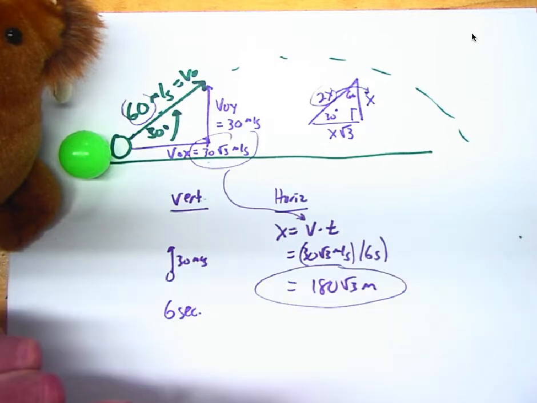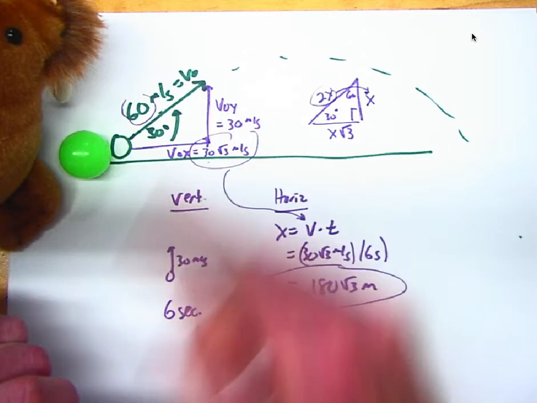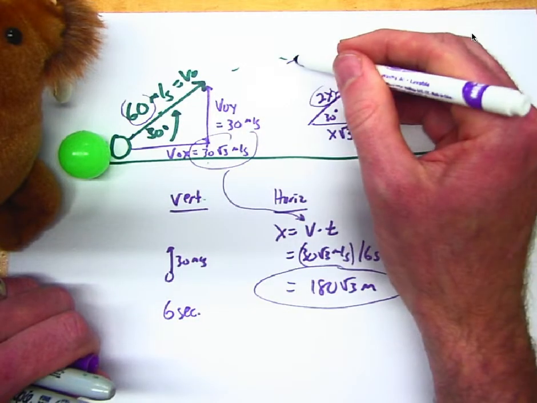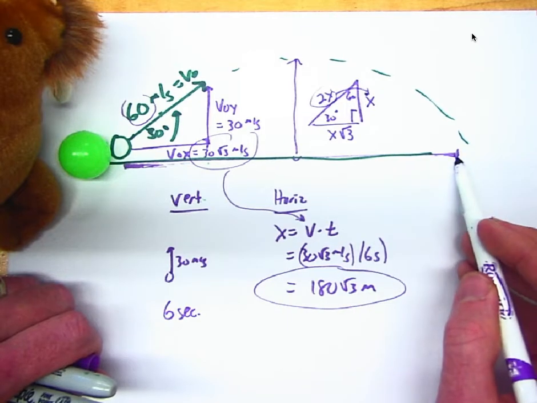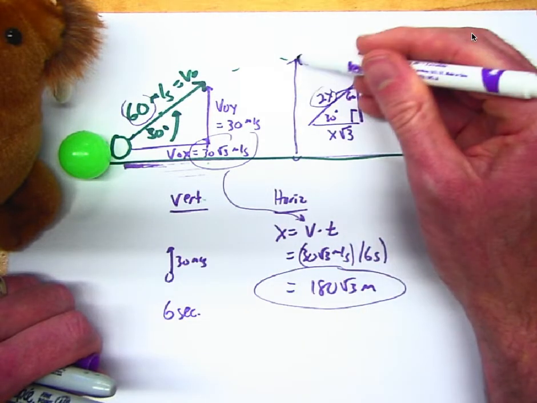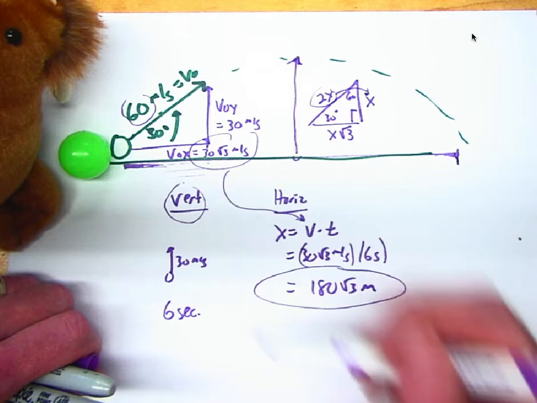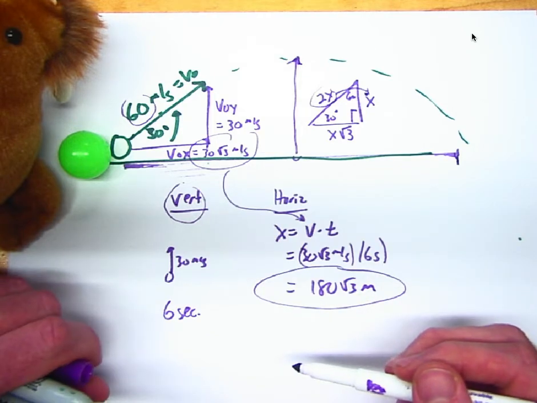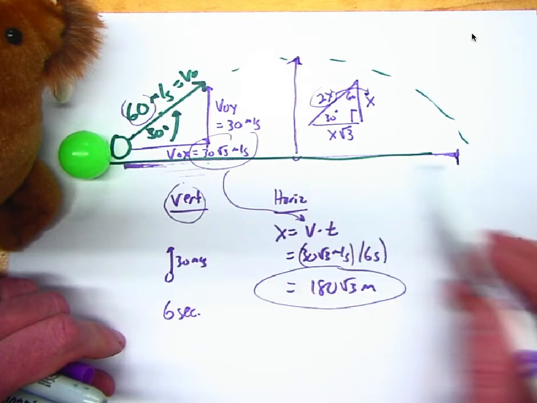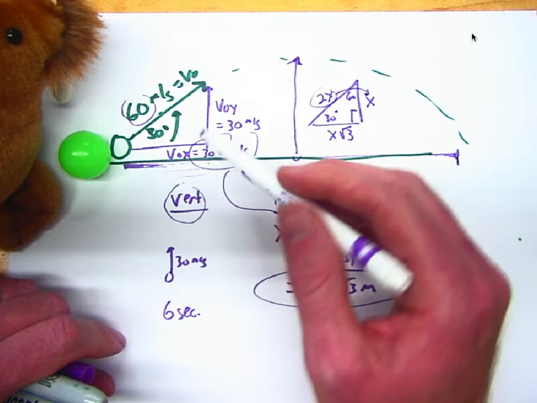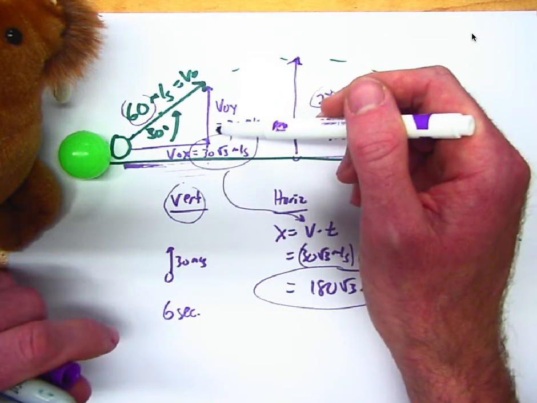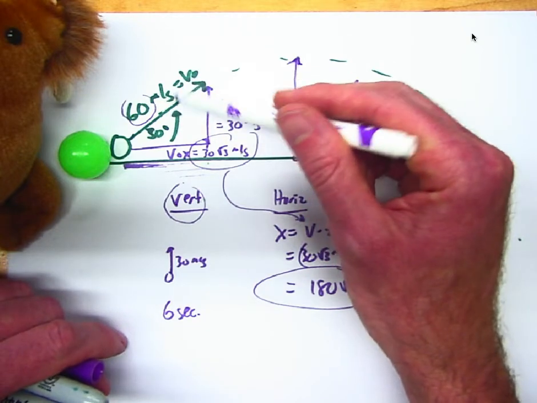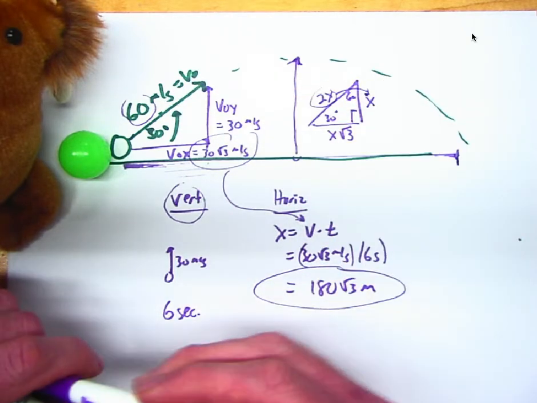So we can also ask other interesting questions. For example, how high does the ball go? What's its maximum height right here? The maximum height is going to be halfway for its total range in the horizontal direction. It'll reach its maximum height. I can use the vertical direction to figure out maximum height. I can also be given different things. If I'm given the range, I can work backwards to figure out, say, the initial horizontal velocity, work backwards to figure out the initial vertical velocity, or the initial overall velocity, something like that. Remember to keep them separated.